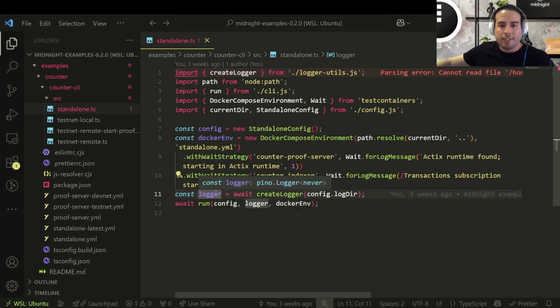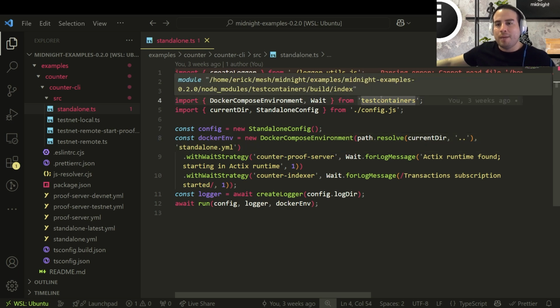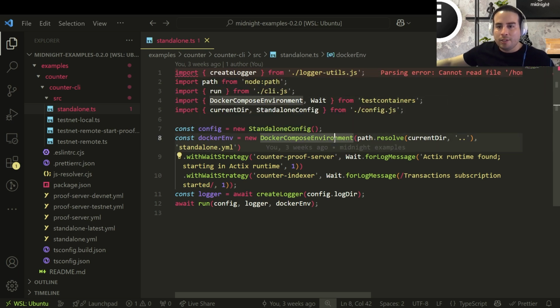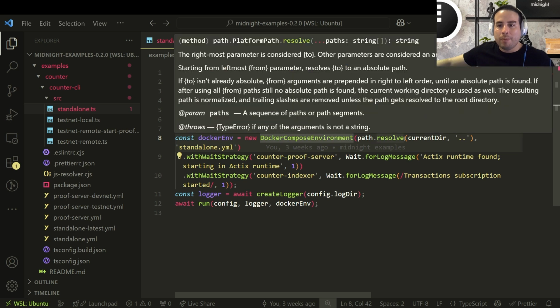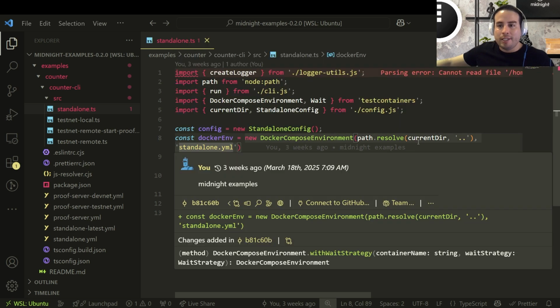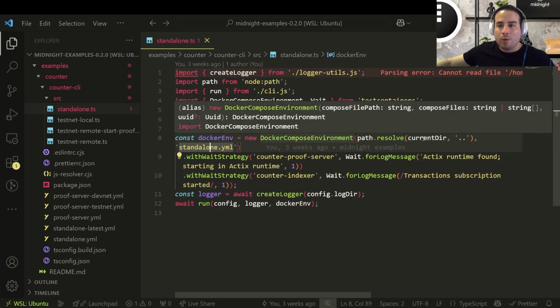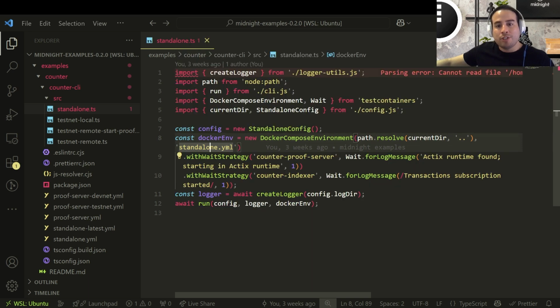We already studied what the logger is, what the config is, and we mentioned the Docker env. This instance is initialized using this Docker Compose environment that comes from the testcontainers library. And to initialize this, we have to pass a YAML configuration. In this case, for the standalone config, we are using the standalone YAML configuration.